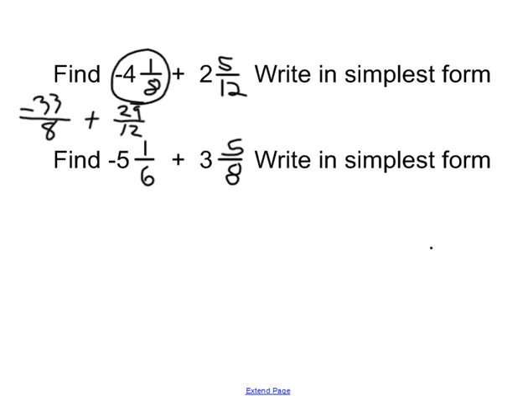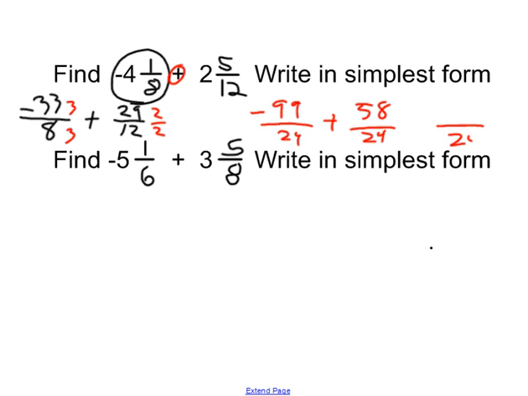If I look at those 12 and 8, I'm looking for a common denominator between 12 and 8. I believe 24 would be the lowest one, which means I have to take this fraction times 3 over 3, and I have to take this fraction times 2 over 2. So 3 over 3 would be a negative 99 over 24, and it would be plus 58, I'm sorry, positive 58 over 24. Common denominator is 24, so I just write that, and then I go negative 99 plus 58.